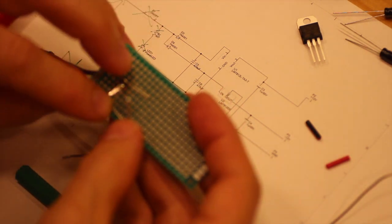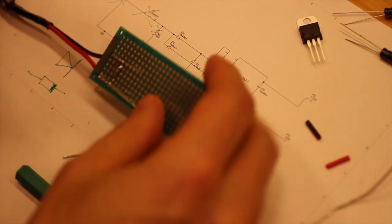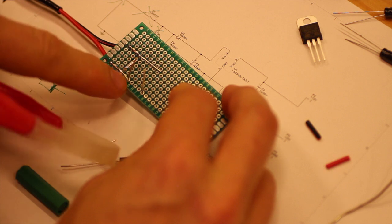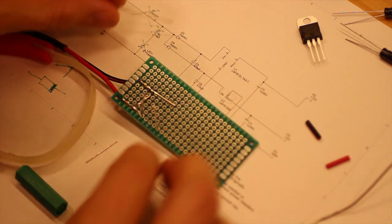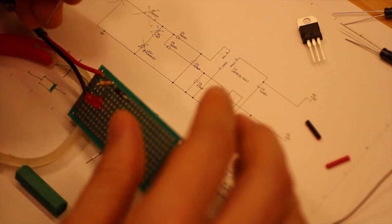And then we have that leg that we put, so we cut that leg right there, because we don't want it to go further than to that leg. And then we should have another diode going the other way.